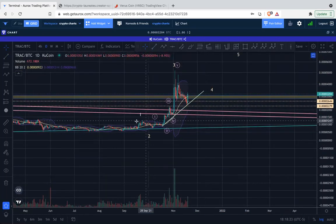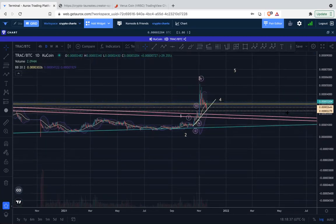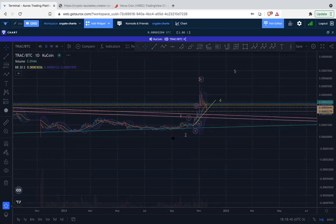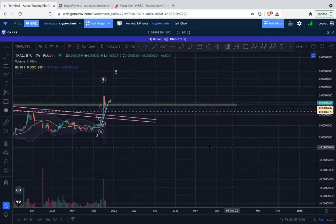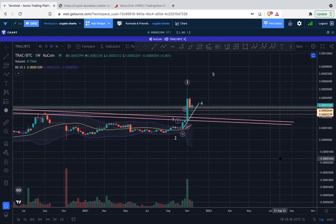It's a bigger degree than this action, but because of where this trend line ends, that's why I used it like that. If this is the beginning of the other impulse, maybe this is part of that. So on a smaller scale, it's not as big of a deal, but then we go to bigger scales and it makes sense, because on a bigger scale, that's fine. It can work that way.